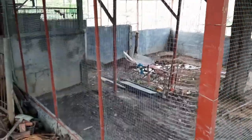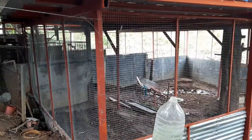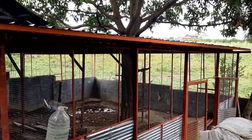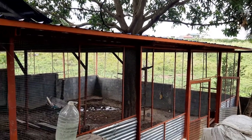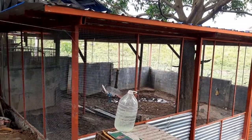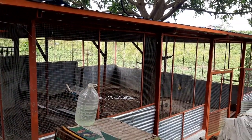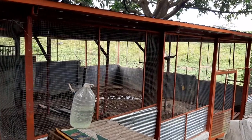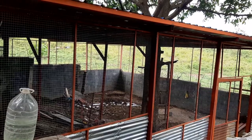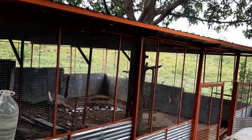Look at that, guys. Look at that chicken coop. Maybe around 150 to 200 square meters. But I can make a second layer because it is around 10 meters.